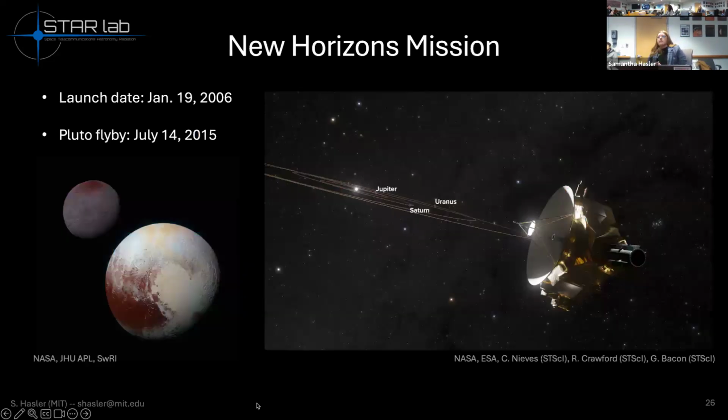The data that we used for this work was from the New Horizons mission. You are probably most familiar with this mission from its beautiful Pluto system images. New Horizons was launched in 2006. It did its Pluto flyby in 2015. It's now in its second extended mission, so it's over 61 AU from the Sun. And it's at this very unique vantage point to look back at the solar system and provide these high phase angle observations.